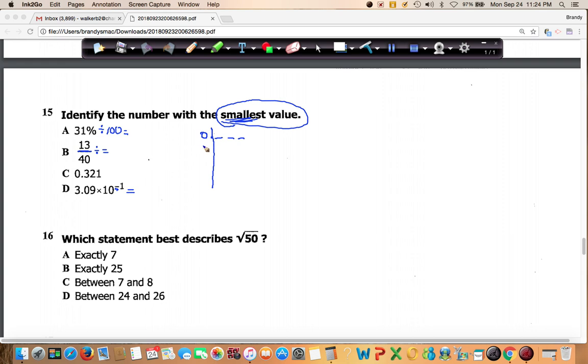Now I'm going to give you a hint. They all start with 0. So you're going to need to look at your tenths or your hundredths place to figure out the smallest. Okay? And remember, even if a number has more digits, that doesn't necessarily mean it has the biggest value. As soon as they're different, like if it's 3, 3, and then it's 0 and 2, this one's smaller, no matter if it has 15 more numbers behind it. So go step by step, place by place, and find the one with the smallest value. Show me your work, circle your answer, and then we'll move on to 16.